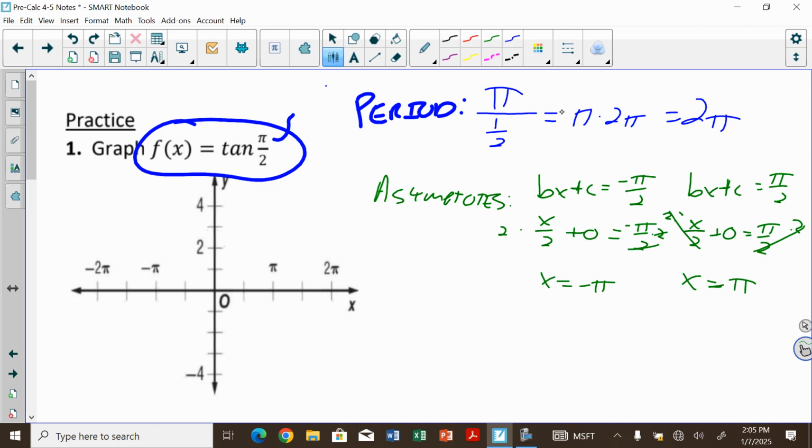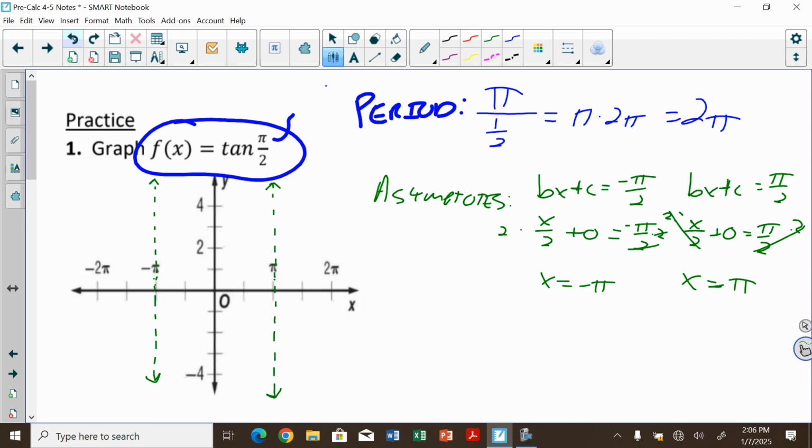So what that tells me is I can say I have a vertical asymptote here at negative pi, and I have one at positive pi. Those are consecutive asymptotes. Okay, and what that tells me, if you take a look just at the period here, we're going from 1 pi, here's 1 pi, here's the 2 pi, so we've got our period set right there as well. So we should be all set to go.